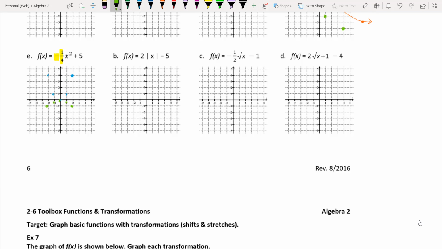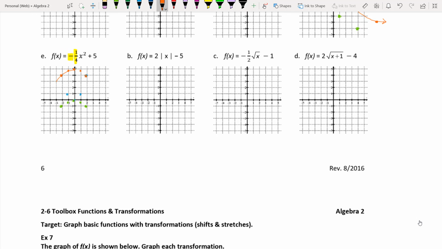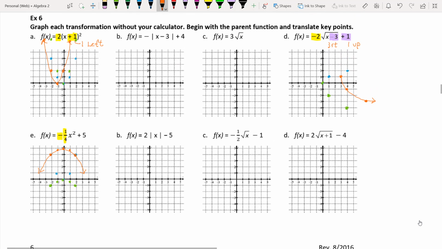And my, whoops, I've got a +5 on here too. I almost missed that. Okay, so then I need to bump all of those up 5. So my vertex, up 5, down 1/4, down 1/4, down to 1. Remember, all I'm doing is moving all of these up 5. So it rolls around, just like that. At any point, feel free to turn off the video and try them on your own.